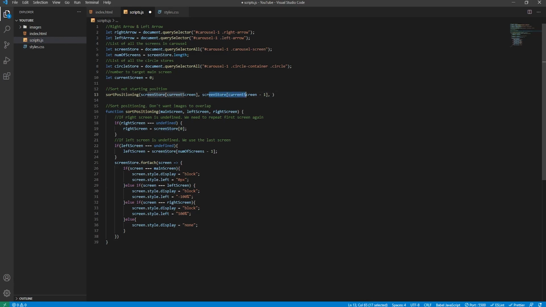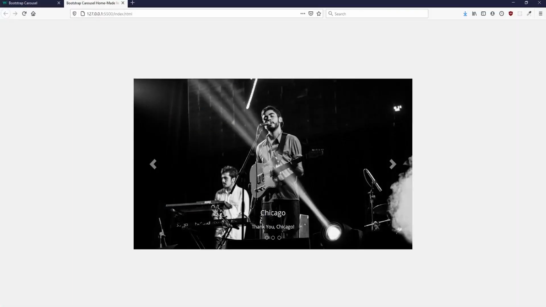Now this actually will be undefined because obviously you can't have a -1 index in an array or a node list array. It has similar functioning, but we've already handled this in the if statement, so it's fine because it would just create a reference to the screen furthest on the right. And then as for the right screen, we will say screen store current screen +1. This will be defined because it'll be the middle screen. So now when we go on our carousel, as you can see, it's showing this image again, which is the behavior that we want. It's good.